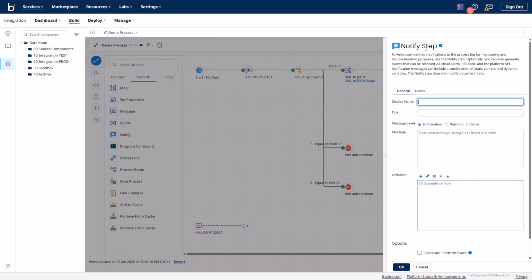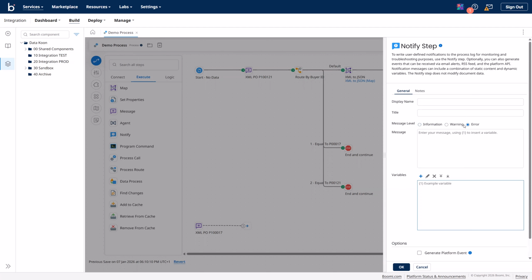To write user-defined notifications to the process log for monitoring and troubleshooting purposes, use the notify step. Optionally, you can also generate events that can be received via email alerts, RSS feed, and the platform API. Notification messages can include a combination of static content and dynamic variables. The notify step does not modify document data.